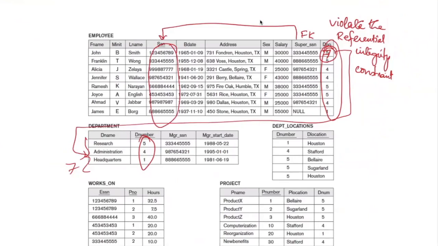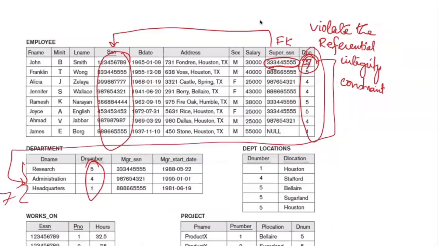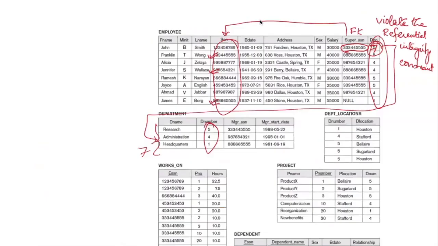Okay. So like you can see, 333 for the first tuple. What is the value? 445555. So does it exist here? Yes, it exists. For the second one also you can see 88866. Does it exist? Yes. For the next one, 9876. Where is it? This one. Yes. Same way, you can find that only the ones which are existing as the primary key will be allowed as a value for the foreign key. So this is because of your referential integrity constraint.